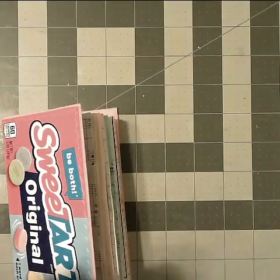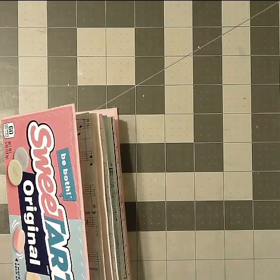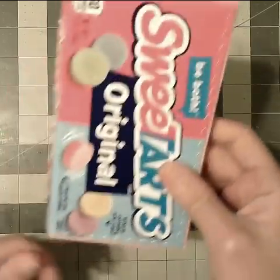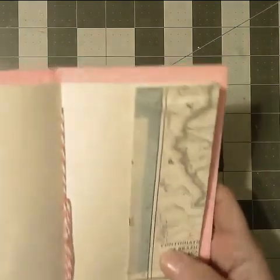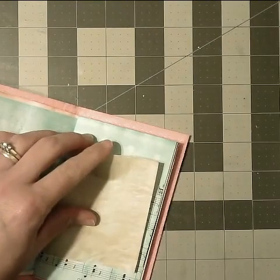Now you can decorate it up however it is that you want to decorate it, or just leave it like this, and whoever gets it has a very cute blank canvas to decorate things.